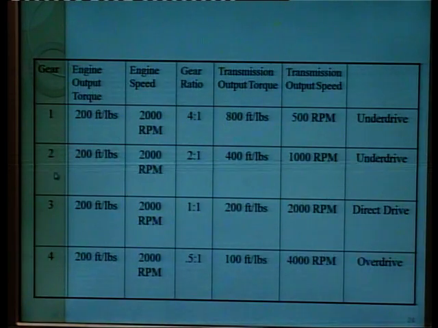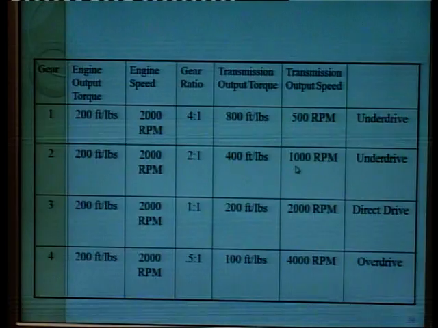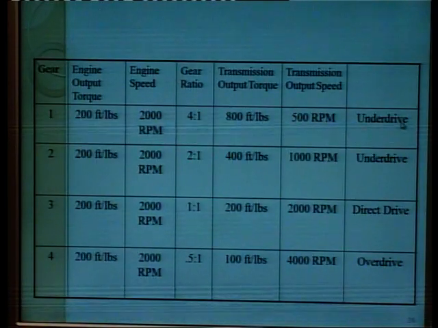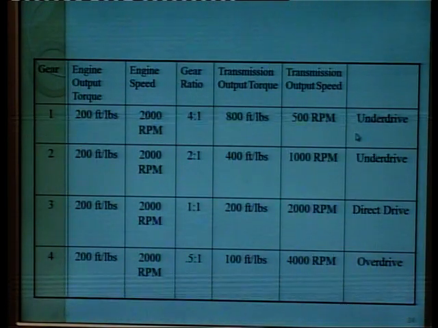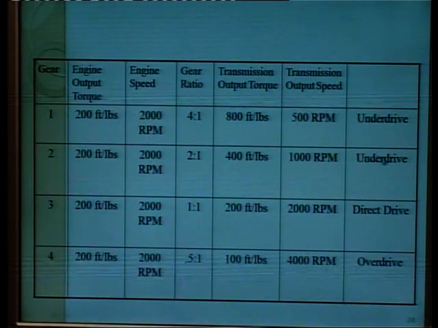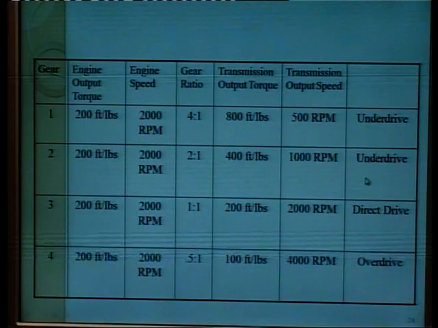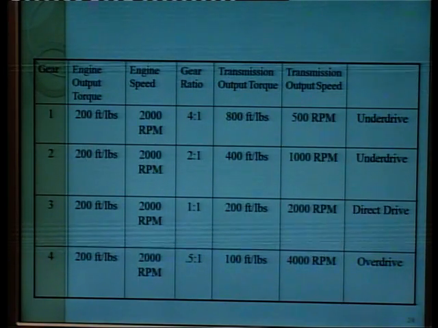Similar is the condition with the second gear. In the second gear, the output torque is still reduced and RPM is increased. So, first is the condition when the vehicle starts from rest to motion. Second is the case when the vehicle accelerates from low velocity to high velocity.